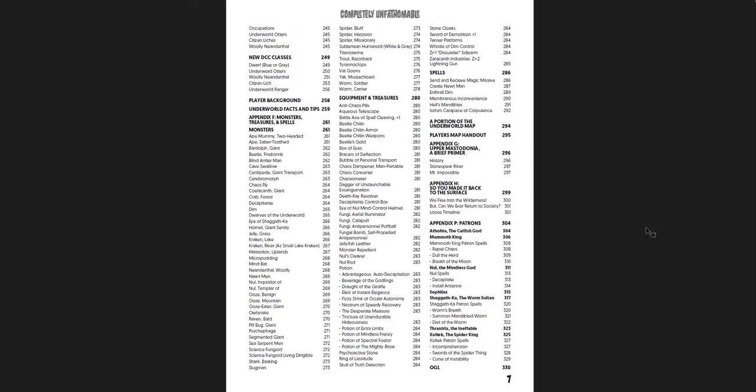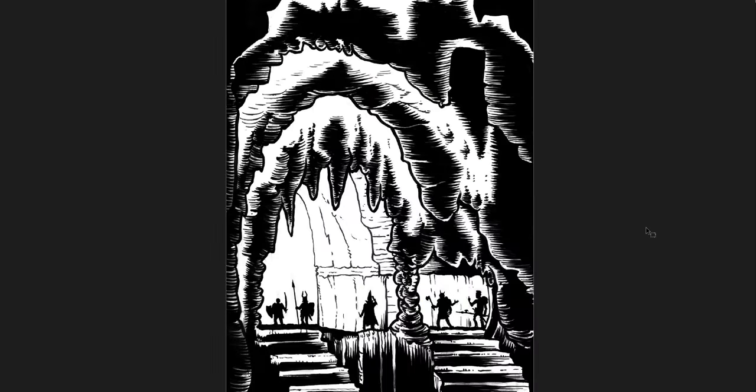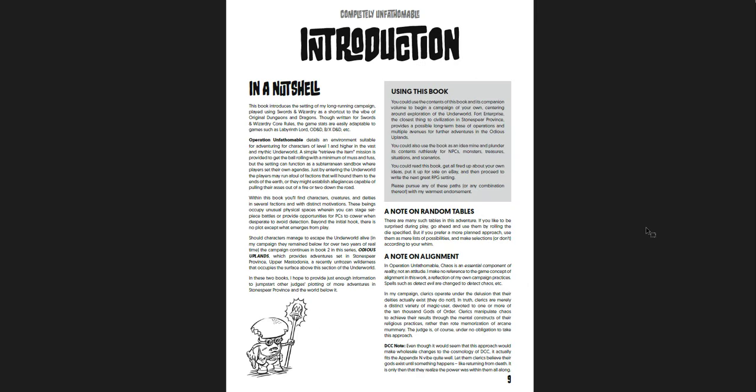Really cool. And this book also includes, by the way, the player handouts, the player background books and stuff for this set too, which normally come in separate documents, but this one book, Completely Unfathomable, has it all in one book. So you can normally get these separately. But I just love this art. It's fantastic old school art, and it makes me happy.